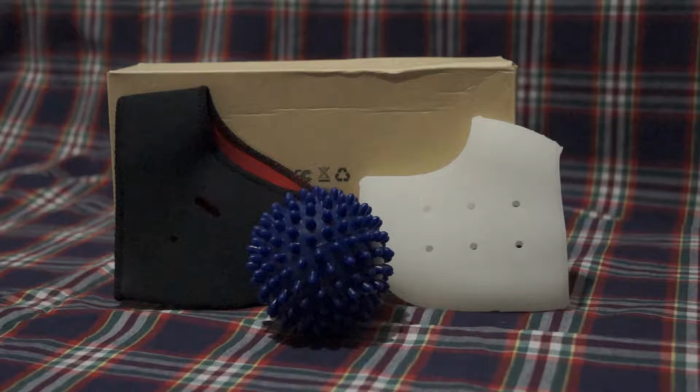That's primarily what the gel part is for. So you'd put the gel part on first, then you'd put on the sleeve, or you can just wear the wrap without the gel part. And the gel part is a medical grade shock absorbing silicone gel. So medical grade, and they help with shock absorption.